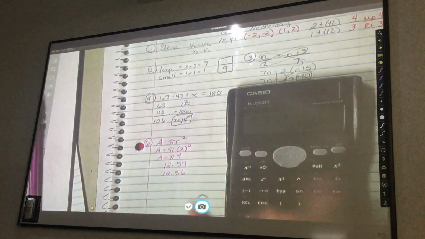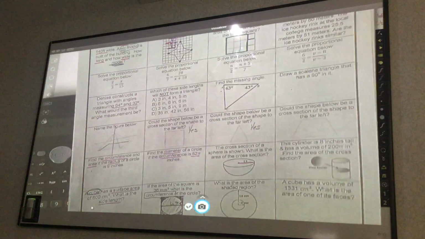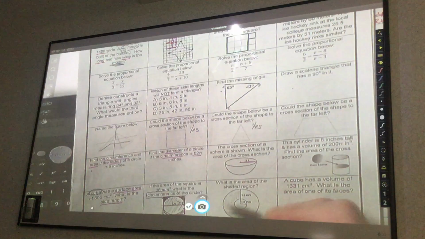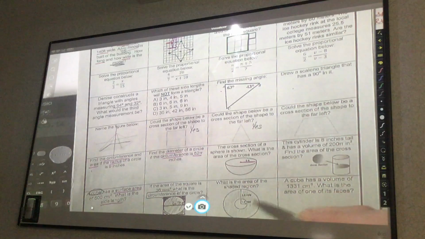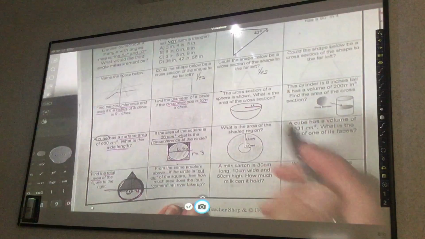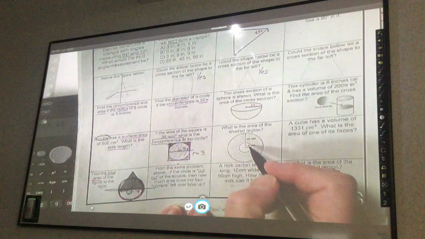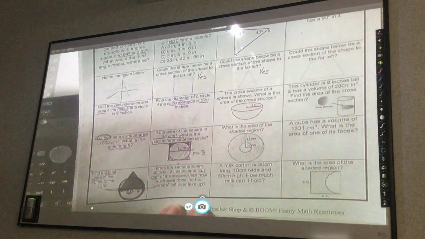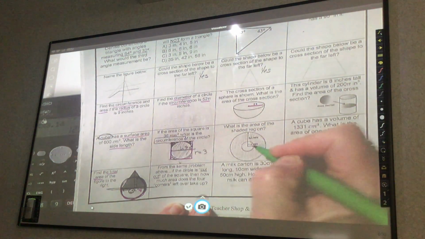7 was asking what's the area of the shaded region. This around here, like I said, was like the donut part, is my shaded region. Okay? So what I have to do is I have to find the area of the large circle and the area of the small circle and subtract them. Did you guys see that there is a decimal in between those two numbers?